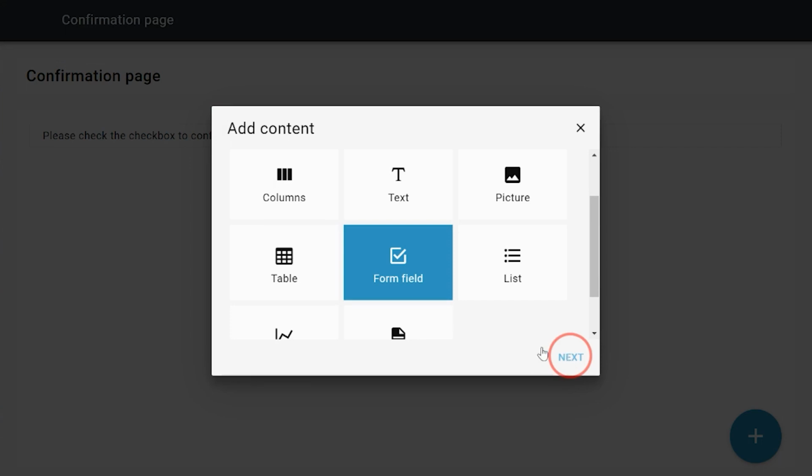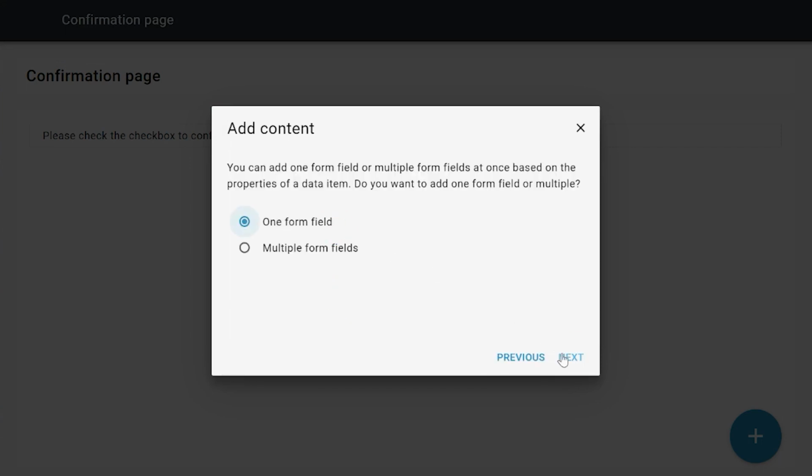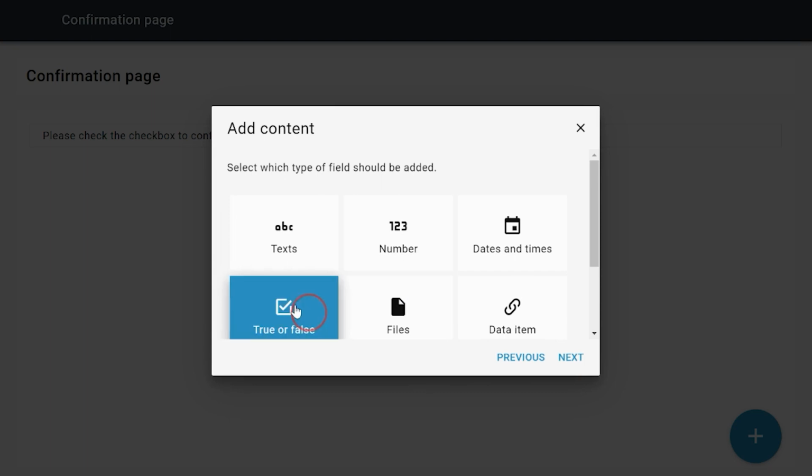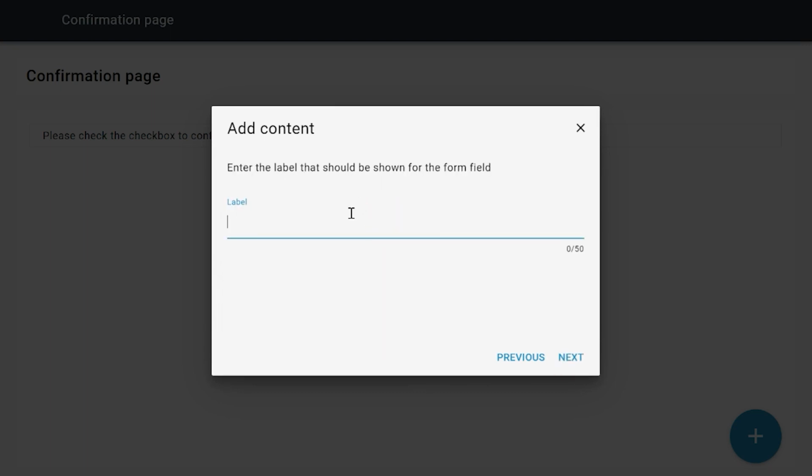So we go to form field and we select one form field, and in this case we are going to select a true-false value. And the label that we're going to put here, you can determine one yourself, but typically I use something like yes, I'm sure, because that's what it actually represents.